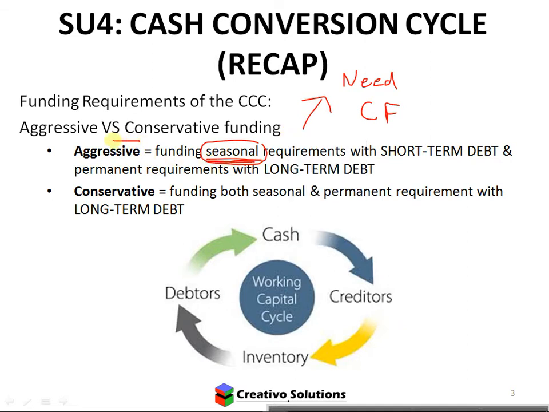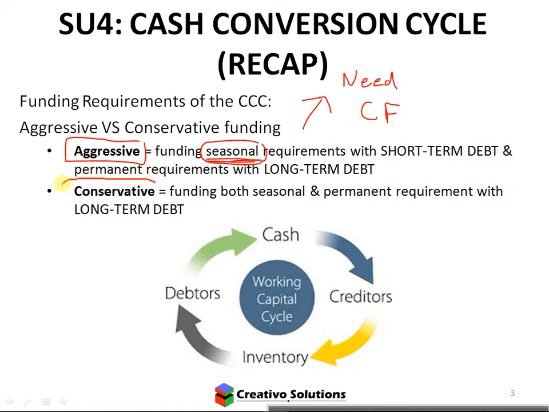Right, so if I'm aggressive, I'm going to raise capital when I need to raise it. I'm not going to raise everything today. I'll do it when I have to do it. That's aggressive. The reason why that's aggressive is you're potentially raising capital in the future. So do you know what the rate is going to be in the future? No. Because of that volatility, that uncertainty, that risk, that is considered more aggressive.